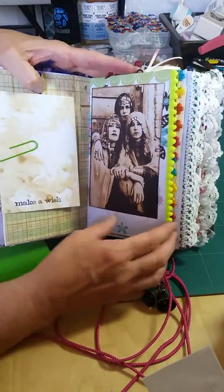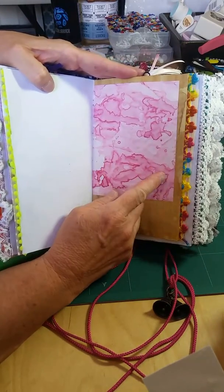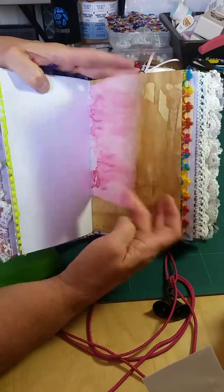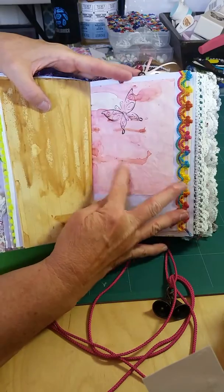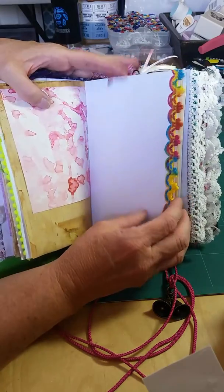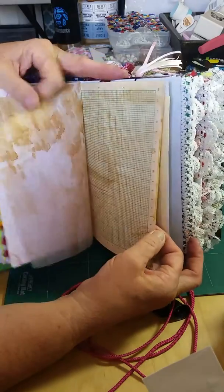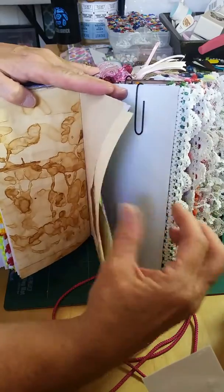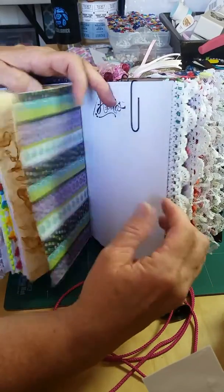More envelopes and images. This is — I believe it's cherry Kool-Aid that I dyed that with. Came out pretty cool. This is avocado that I boiled and got the pink dye from. Of course all the coffee staining. Here's another side pocket with some paper and things that she can write on and tuck things away.